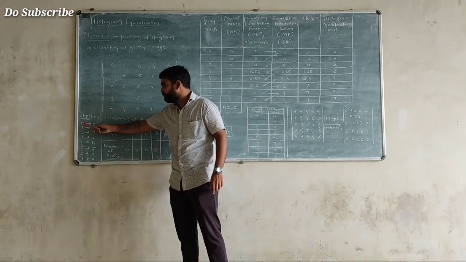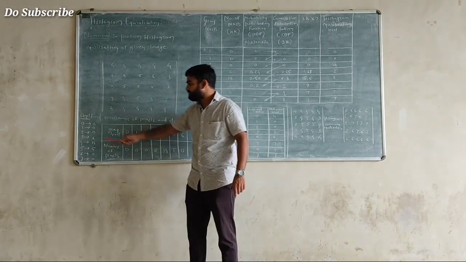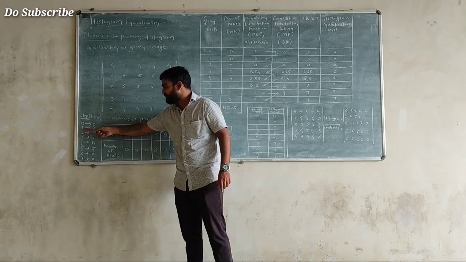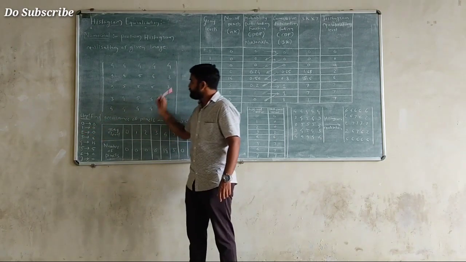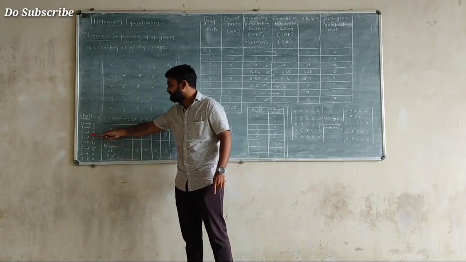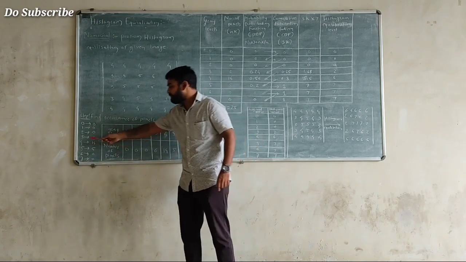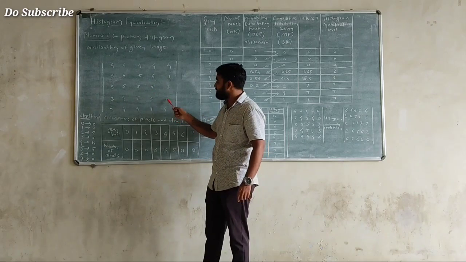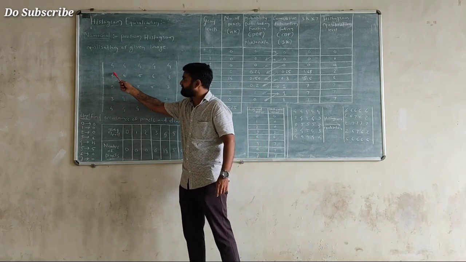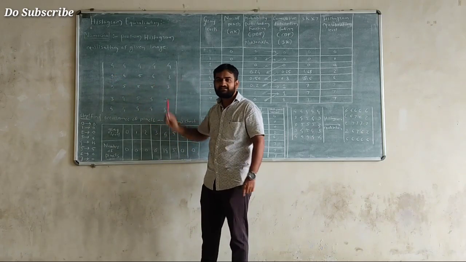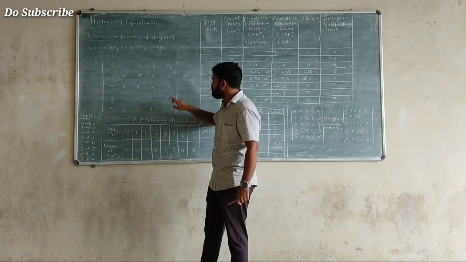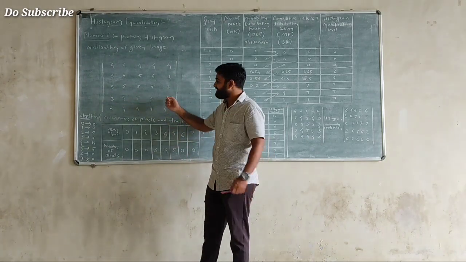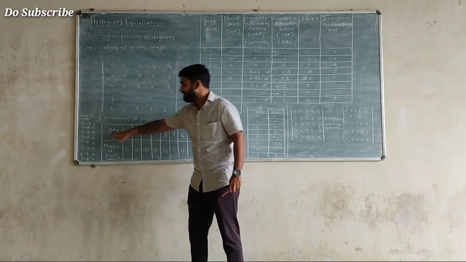First we have 0. 0 is not there, so the occurrence of 0 is 0. 1 is not there in the image, so the occurrence of 1 is also 0. 2 is not present inside the image, so its occurrence is also 0. Now we move forward to number 3. Inside the image we have a 3. How many times does 3 occur? 1, 2, 3, 4, 5 and 6. So 6 times, the occurrence of that pixel is 6.